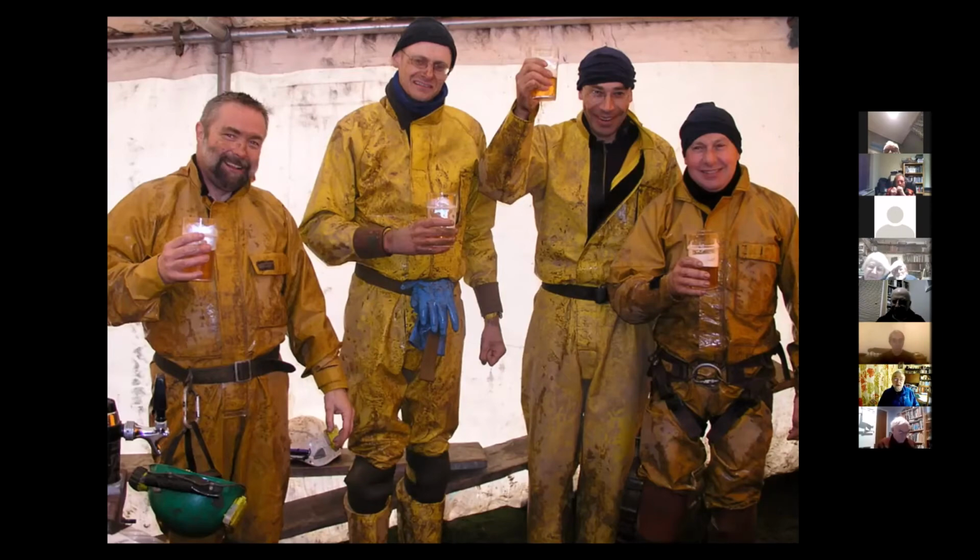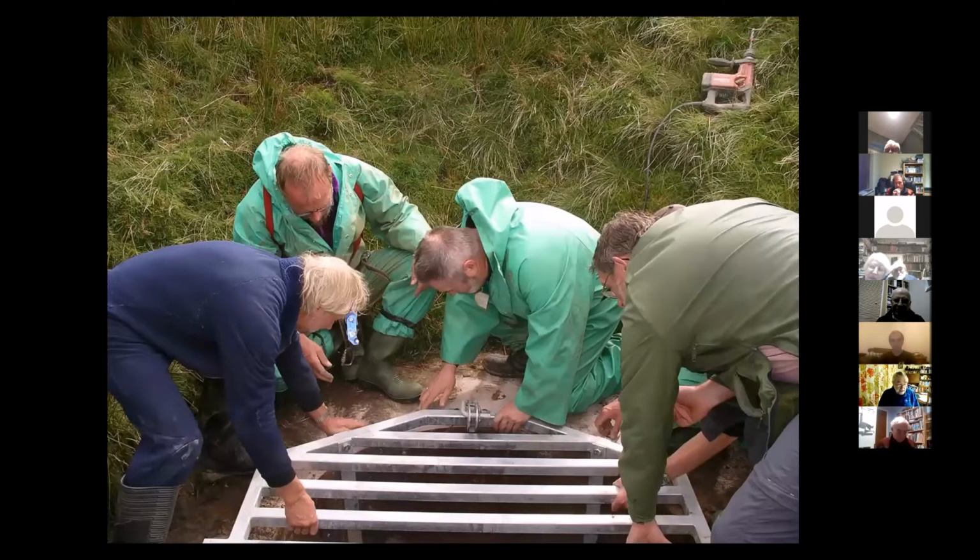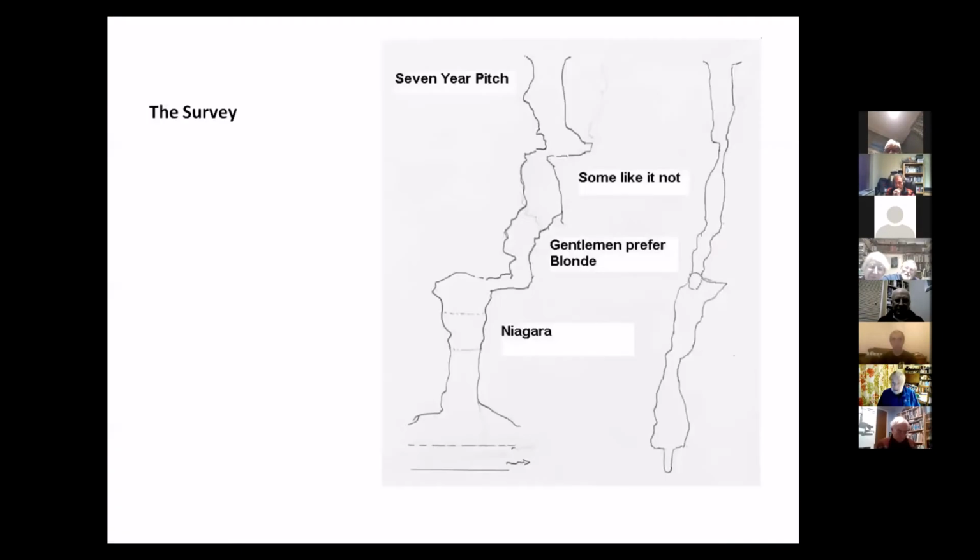But there's more. During the 2006 meet, with the help of some funding from CNCC, we installed a concrete cap holding a steel ring, but still tried to retain that open aspect to the shaft. And once the concrete had cured, we put a grill there. The grill was installed so that bats can get in easily, allegedly, and so that sheep can't. So there you have it, about 50-odd metres deep, all to avoid the Disappointment bedding plane and duck. And I now wonder how many newer cavers ever actually go through that route into Disappointment.